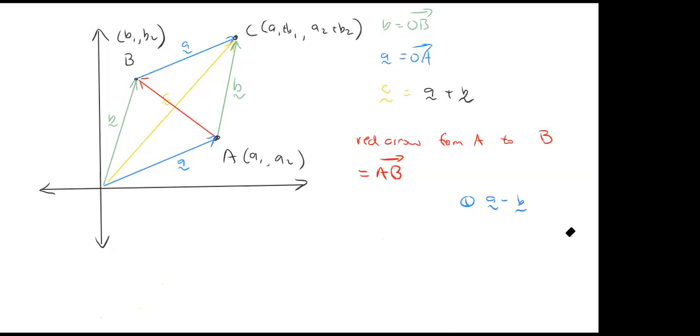Isn't it still the same, but one of them is negative? What do you mean by isn't it the same, but one of them is negative? Isn't it still A plus B, but then A or B is negative? No, that doesn't make sense, because then it would be like that. Wait, and then you try and go backwards. So in other words, you're saying, Paris, that it's negative A plus B or negative B plus A. Is that what you're trying to say? Oh, yeah. No, that doesn't make sense.